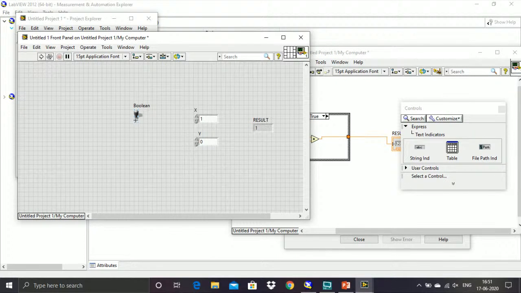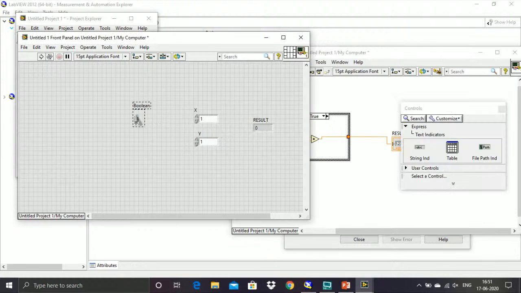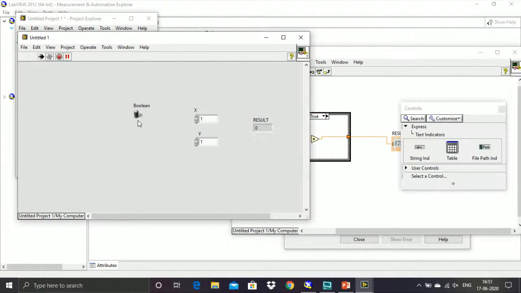So here you can see this is the result. Yes, I'd like to change that value. So it is selecting 1 minus 1 equal to 0.